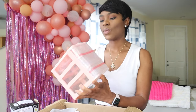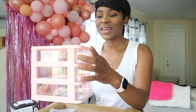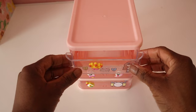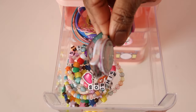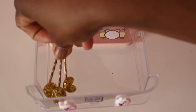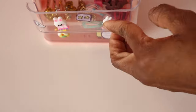So this is the first one. I got this for my daughter. Okay, straight out of the box, it looks very pretty, very girly, pretty pink, and it's got three compartments here. So that's the first one, that's the second one, and that is the third one. And I love the size of this container, because it can easily take all my daughter's hair accessories and beauty stuff flying all over the place. And this is something that can be in the bathroom or in her bedroom. And yeah, I'm just looking forward to it.